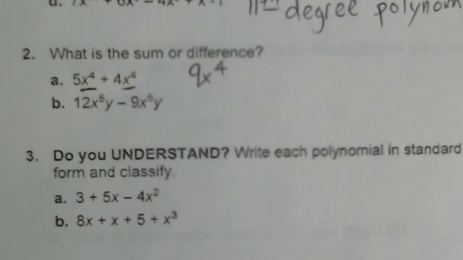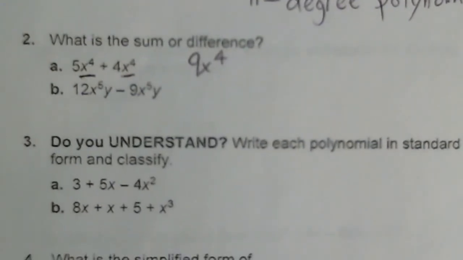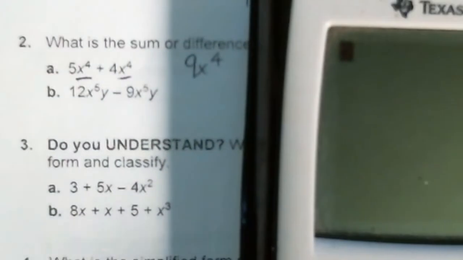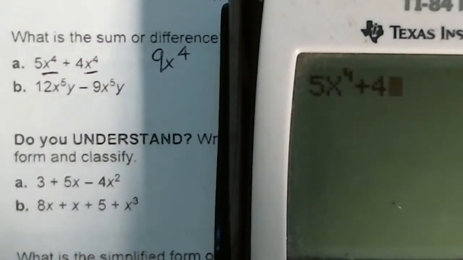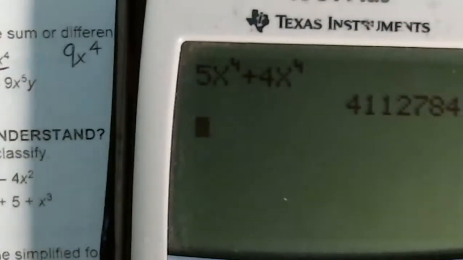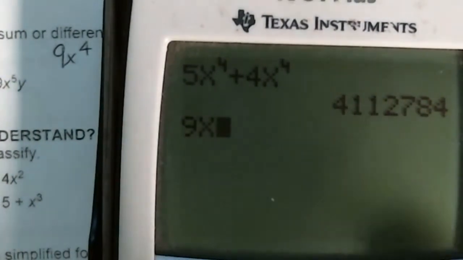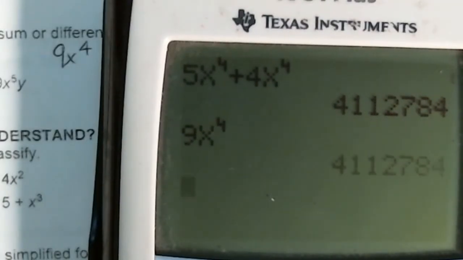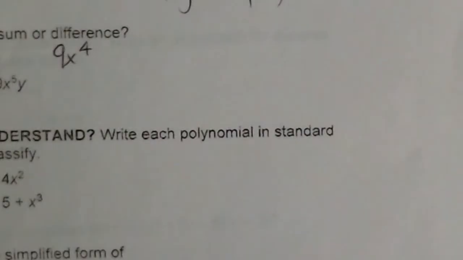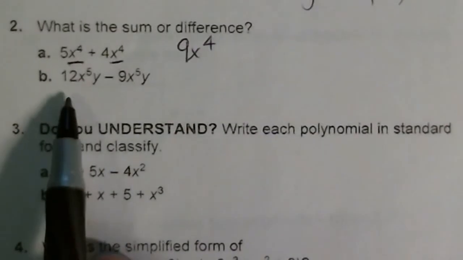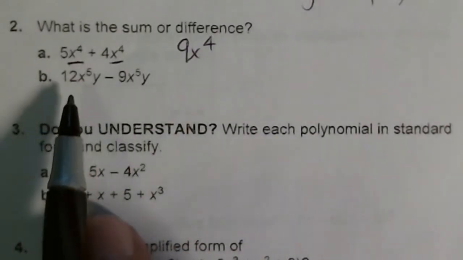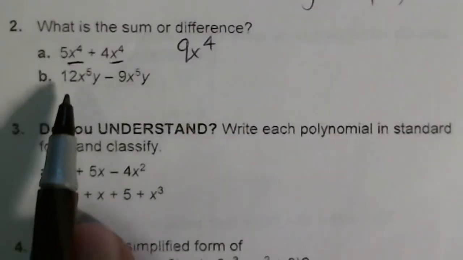Okay. And guess what, guys? We can check this. Believe it or not, we can check this. Let's use our trusty little trick here. 5x raised to the 4th, drop back down, plus 4x raised to the 4th, drop back down, get some number. And let's type in 9x raised to the 4th. Get some number, and they match. All day, every day. Okay, 60% of the time, it works every time. That doesn't make sense. No. Wonder if you guys know that movie quote.